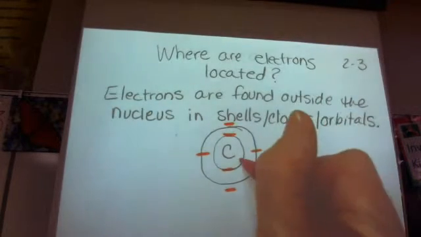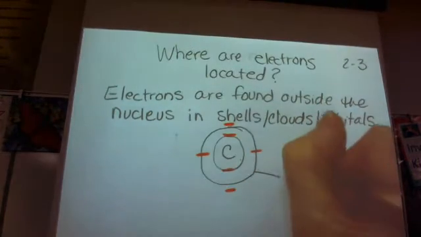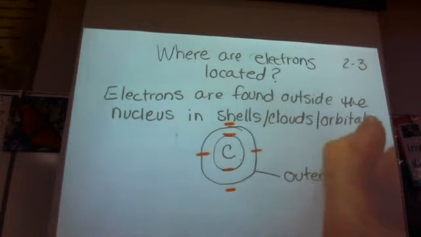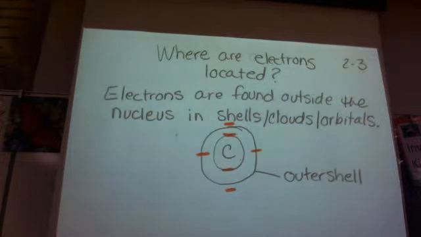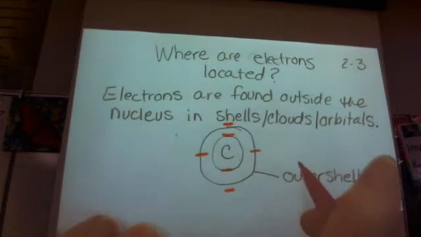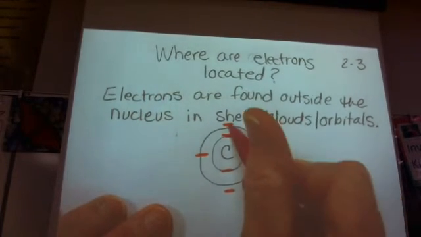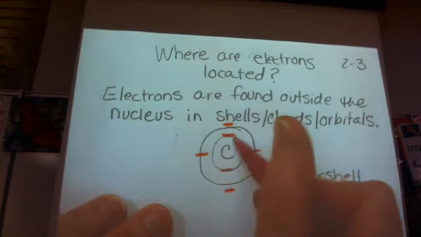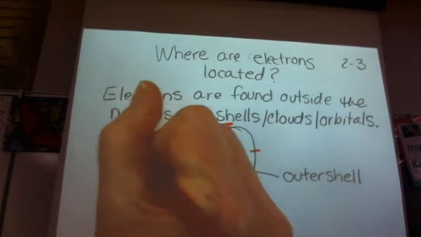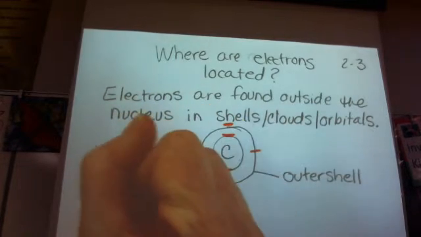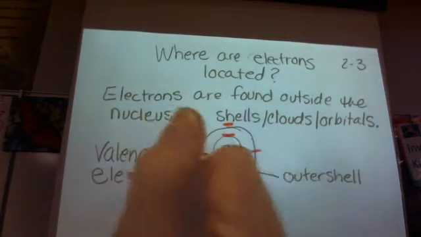Now this outer, you have an inner and an outer. This outer ring is called the outer shell. So you'll probably see a diagram like this on your quiz, and you'll need to be able to label it or name it or draw it when asked. The electrons in the outer shell of whatever element you have, the one in the outermost circle, are called your valence electrons. Those are only the electrons in the outer shell.